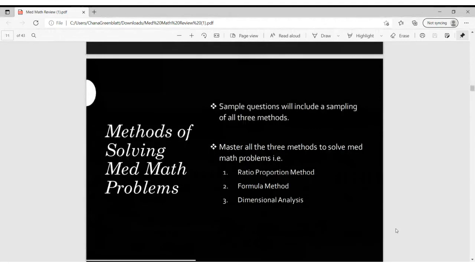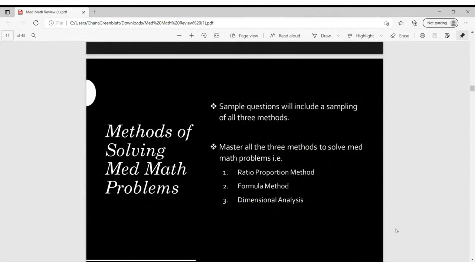So the recommendation is to be able to solve by all three methods. My personal preference is dimensional analysis. I cannot for the life of me wrap my head around 1 and 2. I can solve it if you give me the method, but it's not the one that I gravitate to. And so I'm going to focus on dimensional analysis tonight because I feel like it will solve all of the problems, and it's just much easier to approach. But if you have a personal preference towards the others and you have questions, we can definitely go through that after.